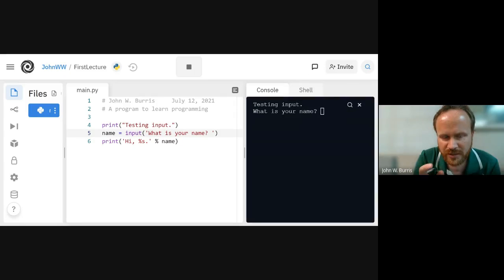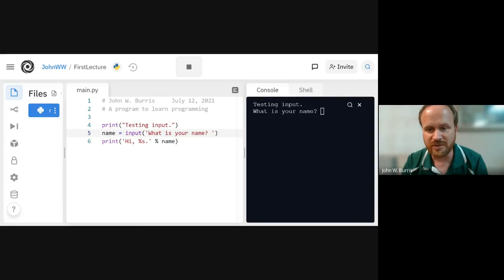All right. So it's going to pull information in from the user that they type in, and it's going to put it into a mailbox that's named name. That's what it's going to do. So let me show you what that looks like in practice. Outstanding, Katie. Very, very good job.